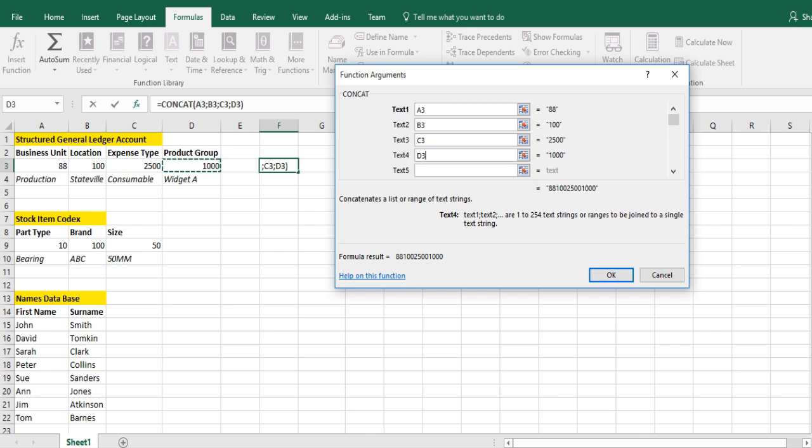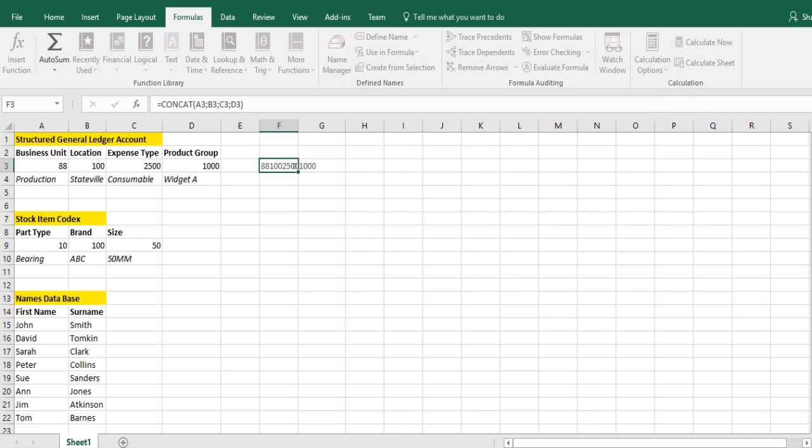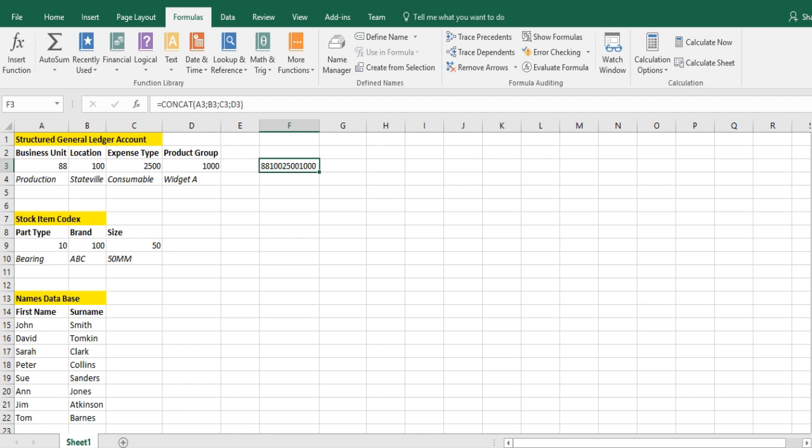So once you're happy with your selection, it gives you an indication of what your final concatenated string will look like. If you look at this area and the equals to, and if we click OK, we see that this is the combined string.